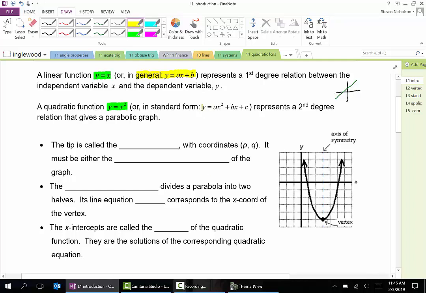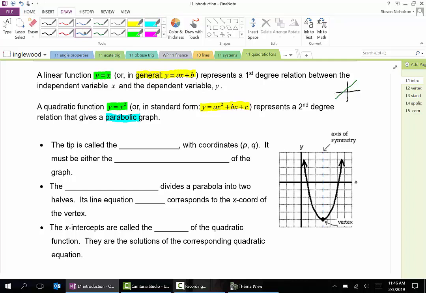We're going to look at two or three particular forms of a quadratic function, and one of the forms is called standard form, written ax squared plus bx plus c. What these kinds of functions always look like is something called a parabola. On the picture to the right, you see a parabola. A parabola is just a U when it's facing up, or an upside down U when it's facing down.